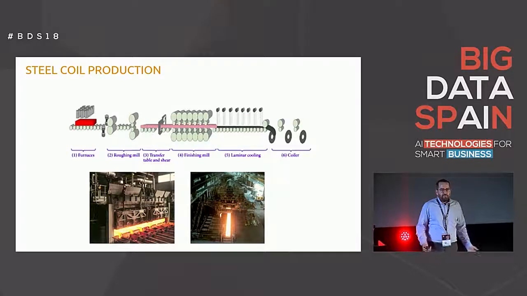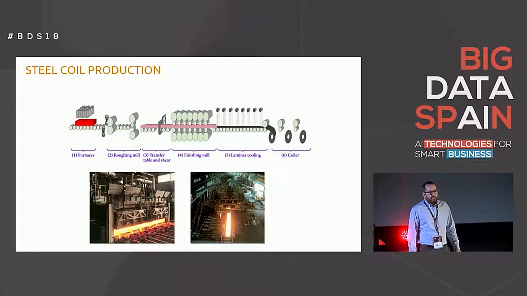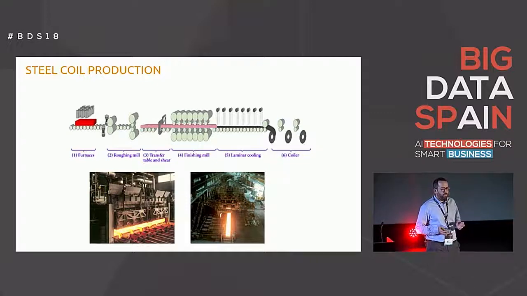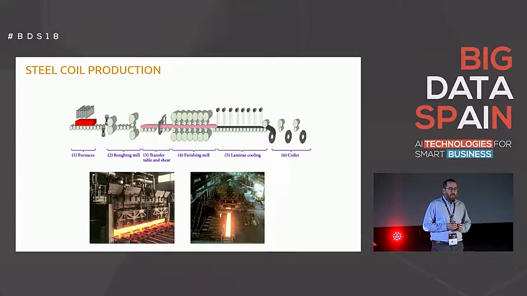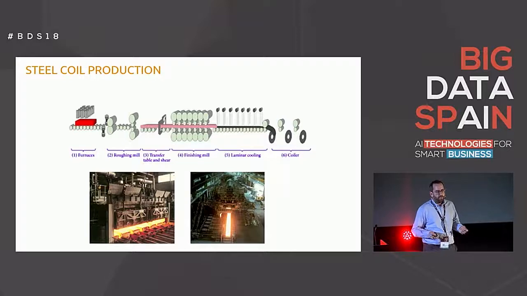How is the production of a steel coil? We have in the beginning a big block of steel, and after processing with temperature and pressure, we obtain the final steel coil, a thin layer of steel. What's the key in the production? The key in the production of a steel coil is the flatness. It's very important that the final product has enough flatness to be suitable for the purpose that it was made for.